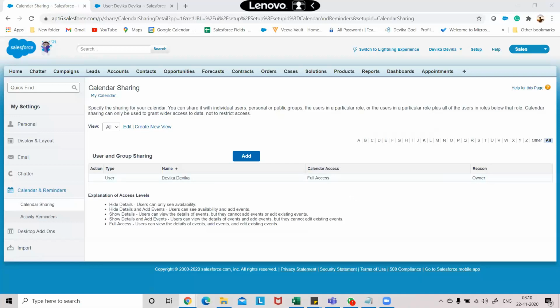Devika, a small question. Can I ask you? I'm sorry, it's to Arun only, but I'm going to share it with everyone. Yes, please. Just now you showed that we can give access either to our colleagues or the Salesforce staff. In that drop down, there were two more options of 1 year as well as 3 years.